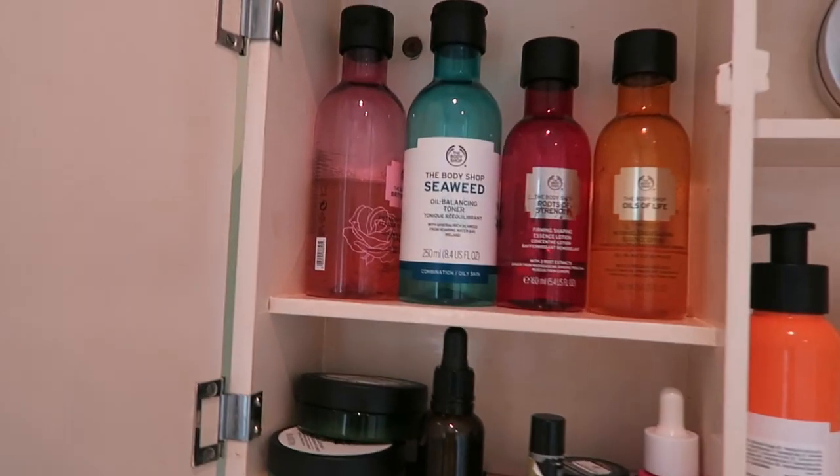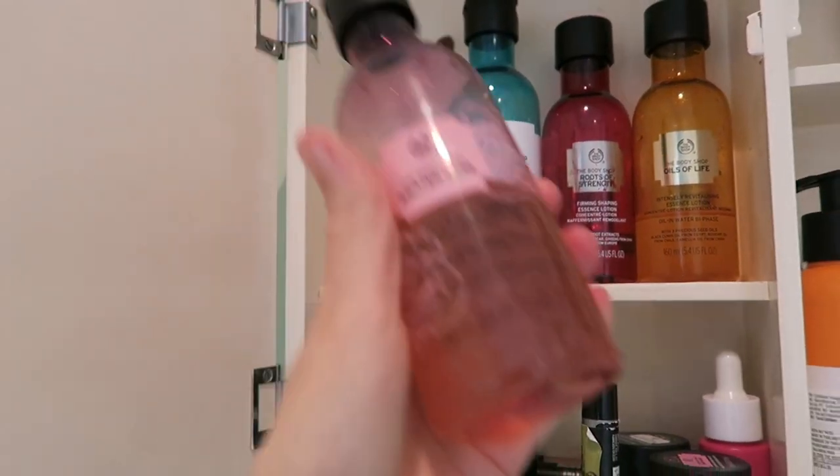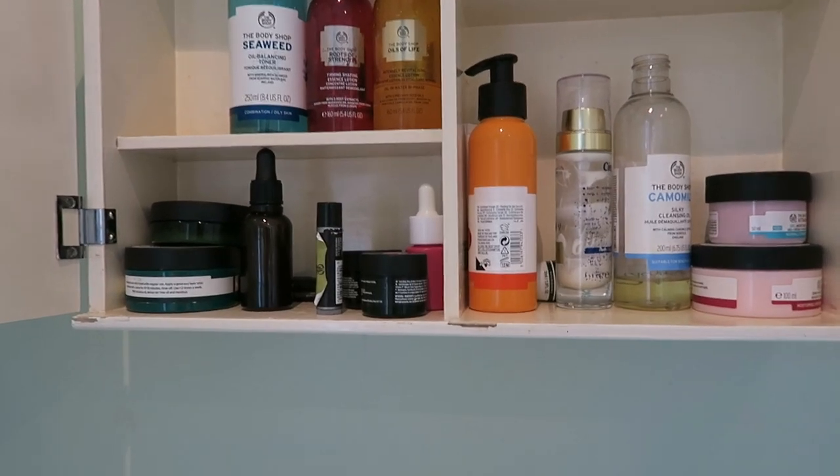The next product I'm using is my British Rose Toner — this is the Petal Soft Gel Toner. I'm just going to pop some of this on my skin. This is a really nice plumping product for the skin, it makes the skin really hydrated, glowy and plump, which is exactly what it's there for. I just rub it in and then press it in. I give it about 15 seconds between each step just to make sure everything's sunk in.